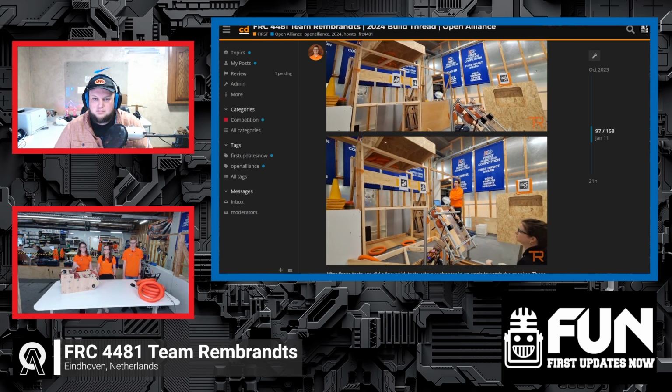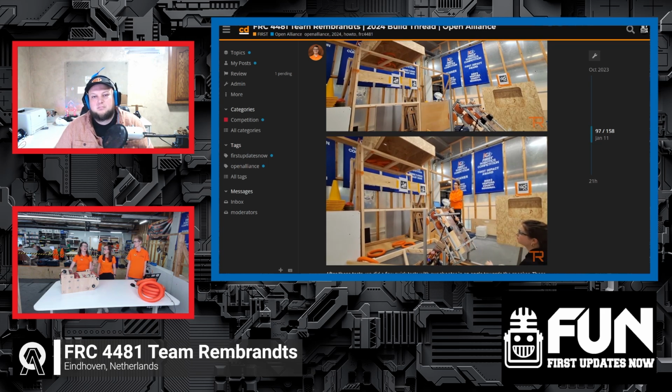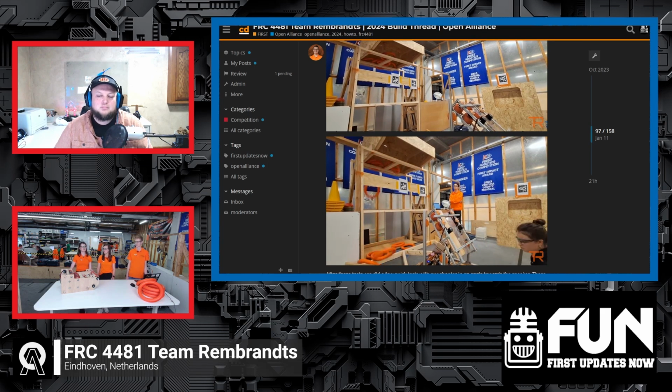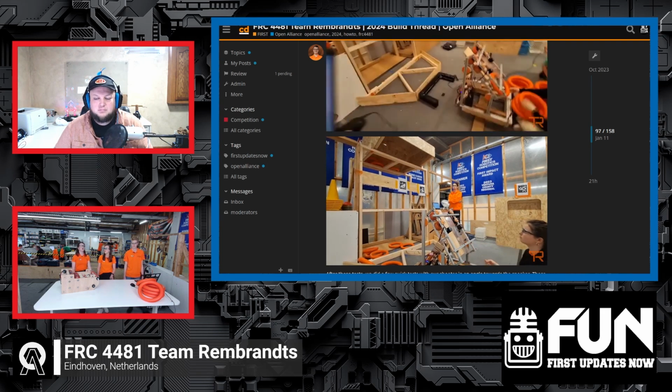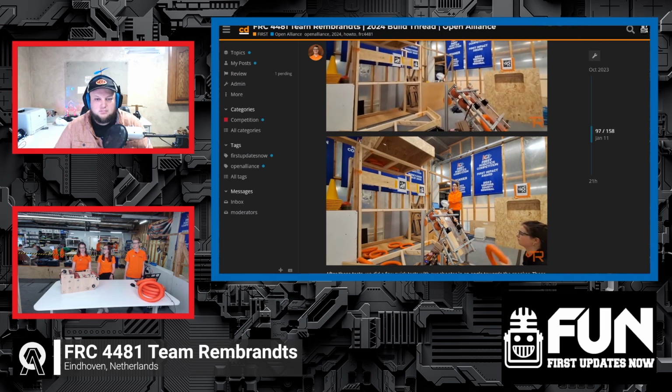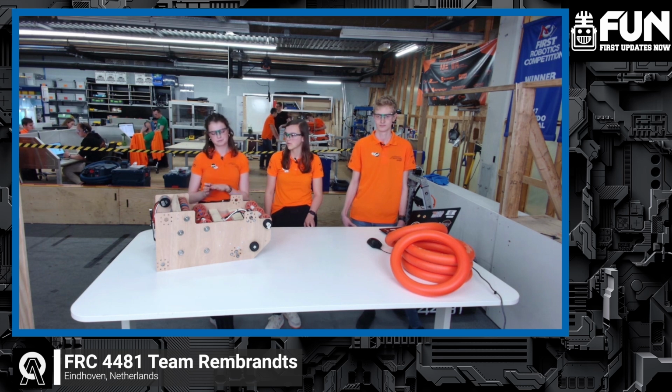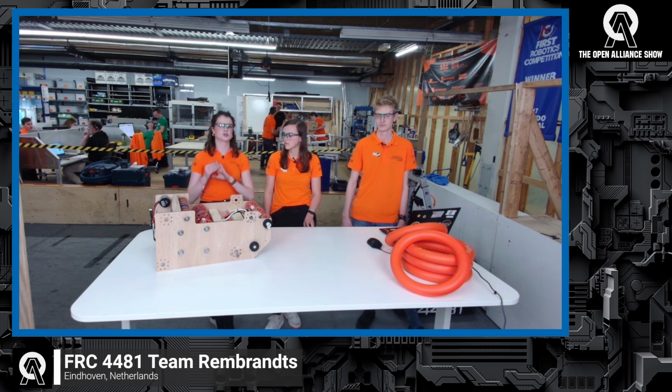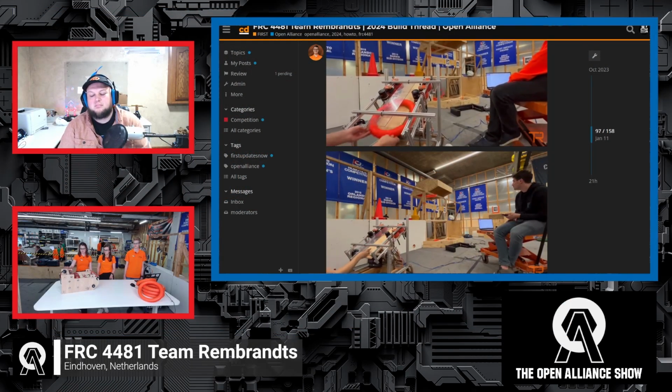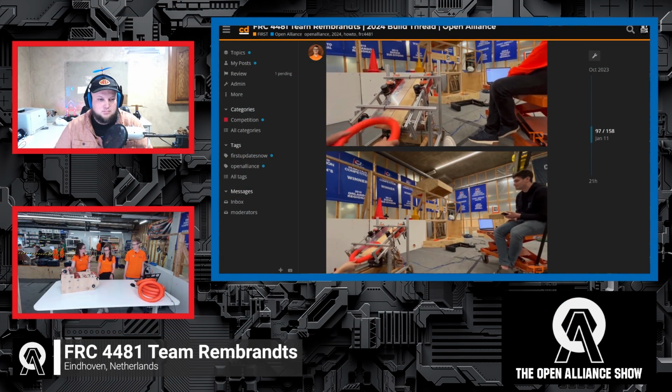And then the first week, fortunately, our nodes came in on the Wednesday. So that was 4 days after kickoff, and we had some better prototypes. So we started off with those 3 divisions. And then eventually on the Saturday around midday, I think, we made a decision on the archetype of our robot. And then we came to the conclusion that we would not do the trap scoring. So we would only proceed with the shooter and the amp scoring. And that's actually a prototype we have over here. So maybe you can explain something about that.